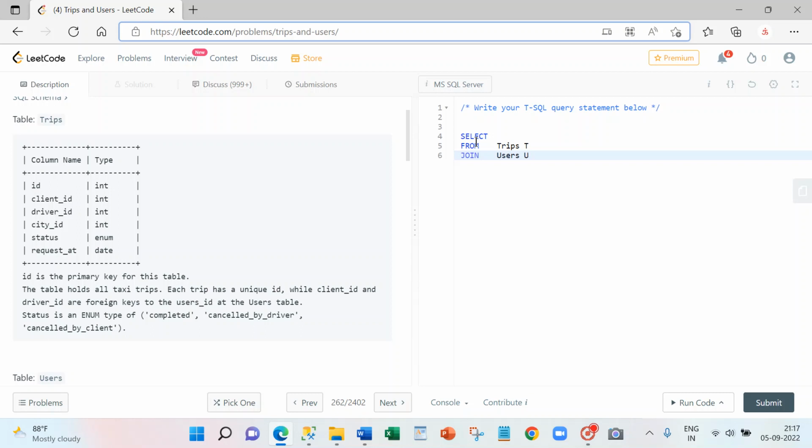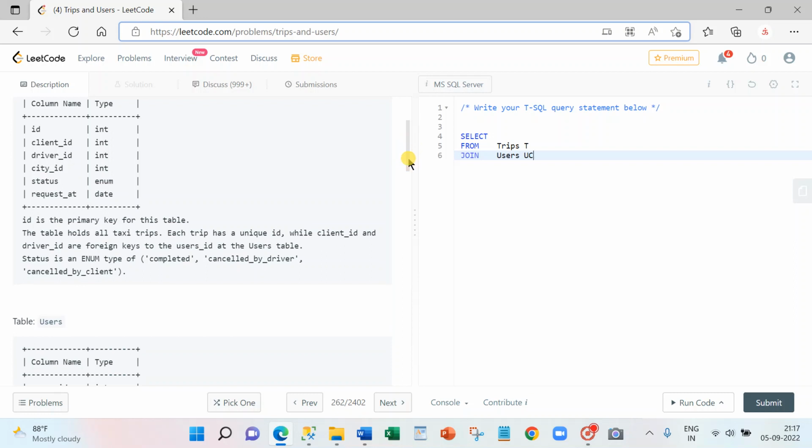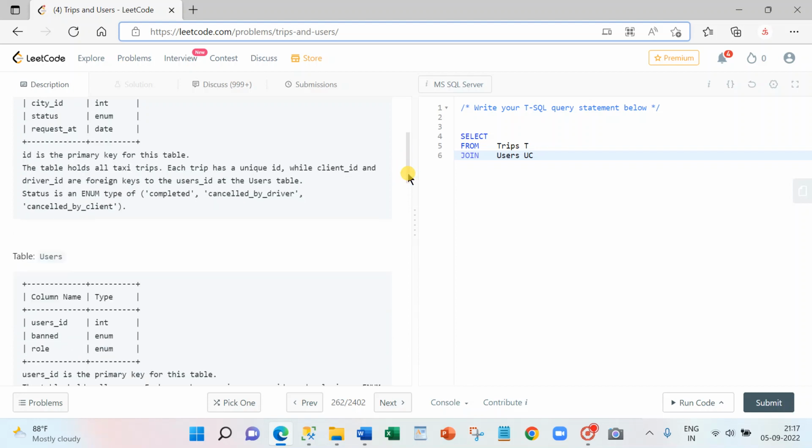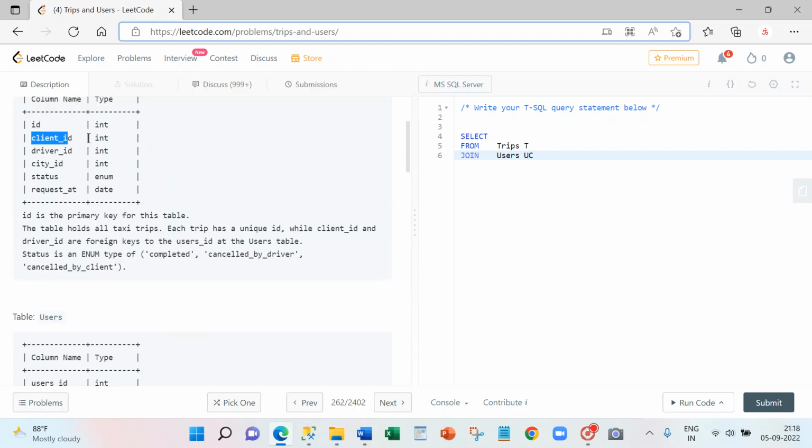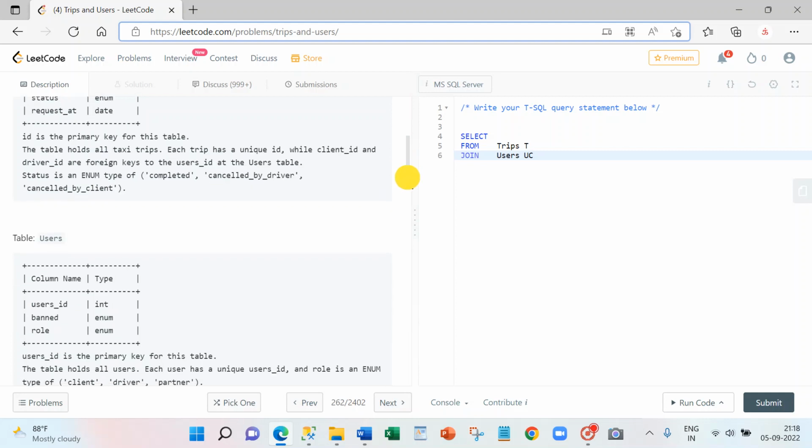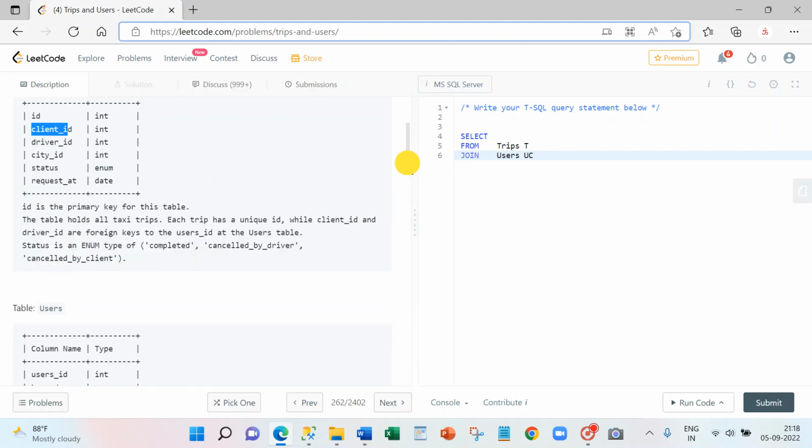I'll call this UC, because this table we need to join. We can join with the client ID. If I join with client, then it is a client, not just the user. The user ID is common for both of them, so I'm going to join only with the client ID first.